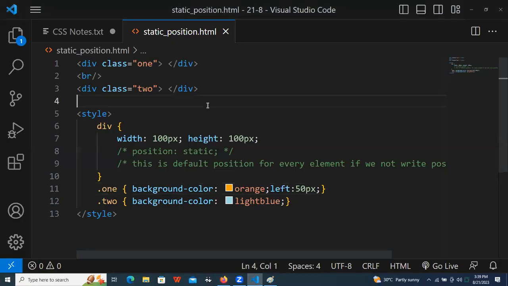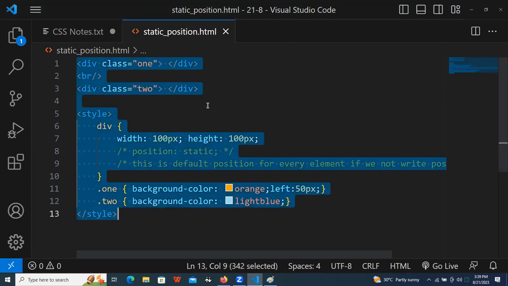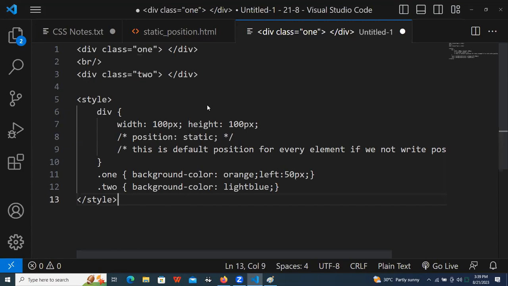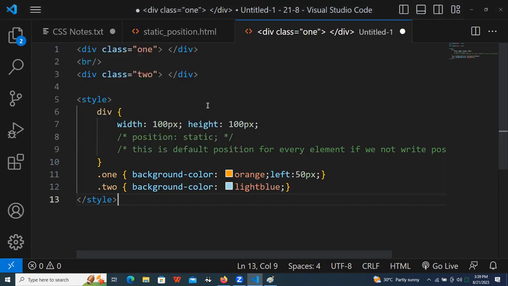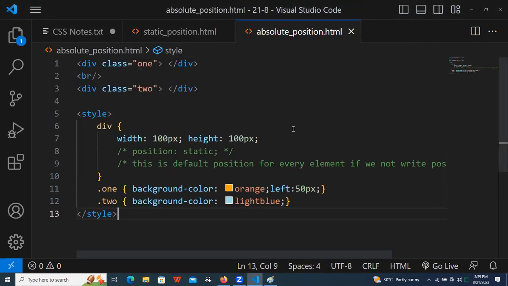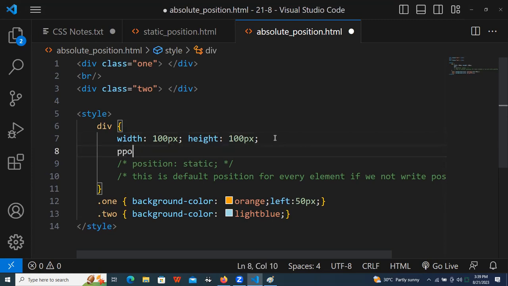Okay, let me write about the second position, absolute position. This is static position, remember it. I want to copy the complete program, take a new file, paste it here, and save it as absolute position dot html. Now I just want to give position absolute to these two elements.